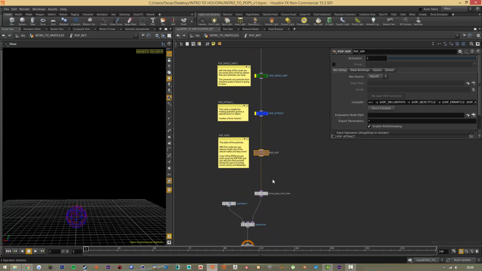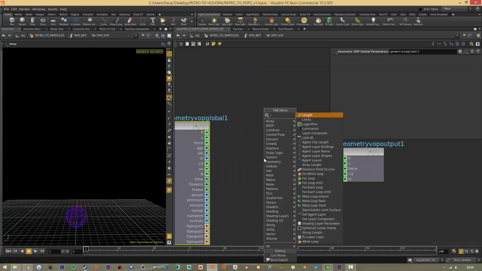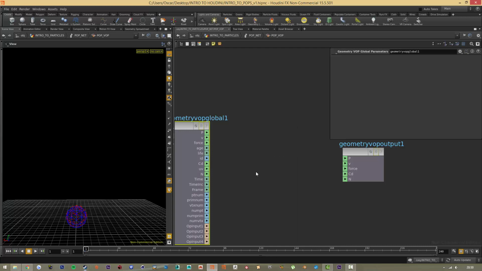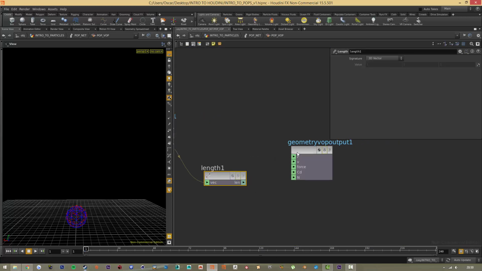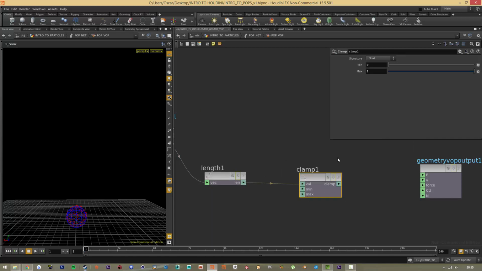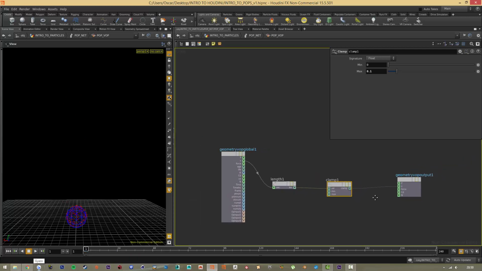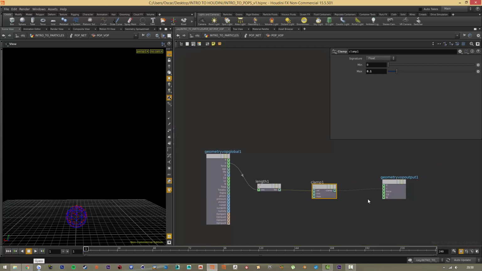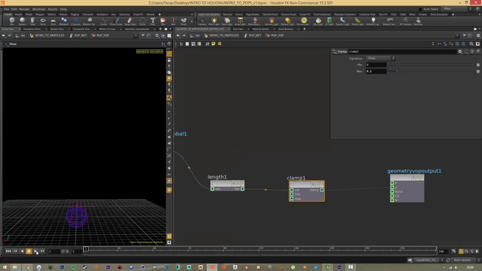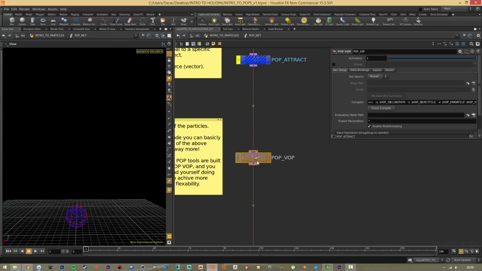We can limit our speed for sure. That's easily done. So we need to take the length of our v vector. We need to clamp that. And we just put this to 0.1. And now, sorry, I need to connect it here as well, sorry. Wait a minute. That's not how you do it. Or is it? Well, sort of. We can do it anyway. I didn't prepare for this, but yeah, you can definitely clamp things. You can definitely clamp the velocity and all these things.